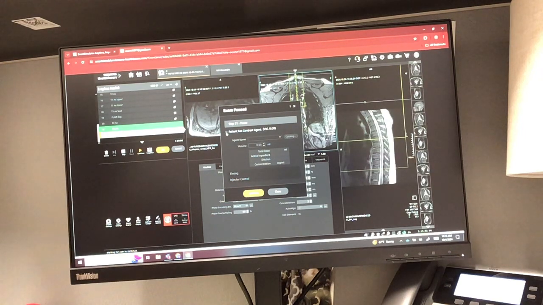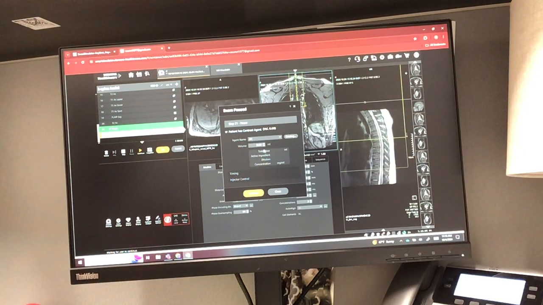Okay, so I'm going to check this box. I went down here and I did the injector button here. I'm going to click that patient has contrast agent, because the next thing on my protocol sheet says that you're going to run a T1 sagittal post-contrast. So you don't run that until after you've injected contrast into your patient.